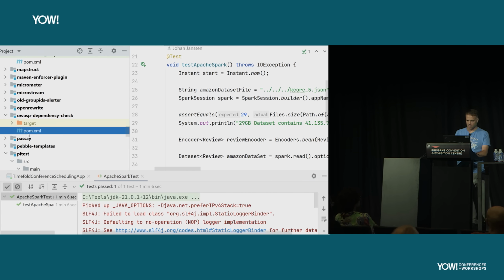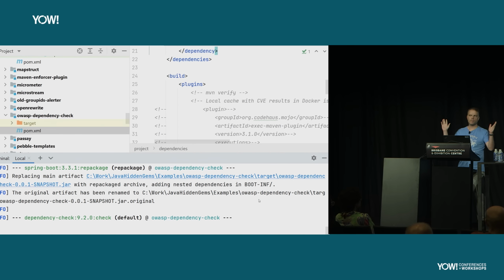So what happens is there are some sources out there that have a big database of all the security vulnerabilities of the last couple of years. OWASP dependency check will download those reports, cache them locally, and then analyze if your application has one of these vulnerabilities. So the first time you do this, it takes quite a while because it's gigabytes of reports it will download. So make sure you don't have these stateless builds going on and having it download every time again, because that can take quite a bit.